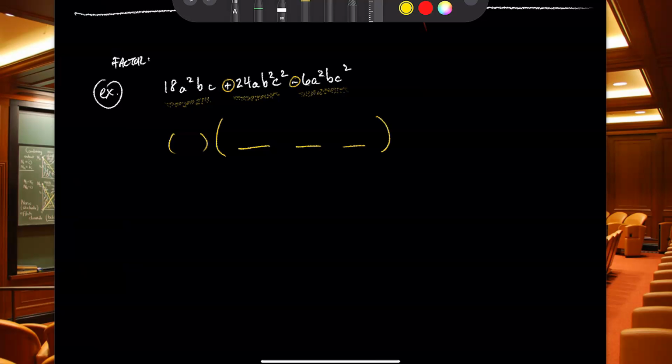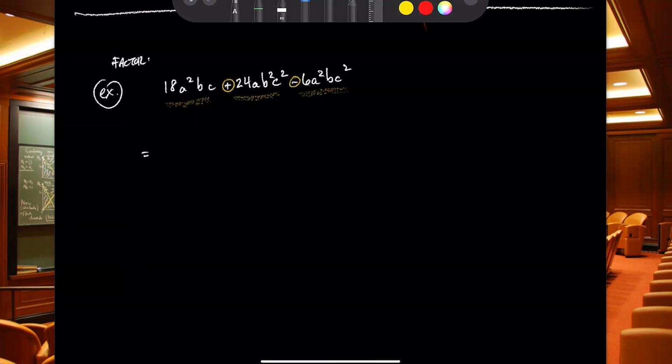Now you can write it like that. It's fine. It's not necessary though. So it's just kind of like a frame for what we're up to. So similarly to before, we're going to break it into its pieces. So for each one, going through and breaking it apart as best we can. So 18a squared bc. What does this look like? Well, we could write this as 2 times 3 times 3, right?